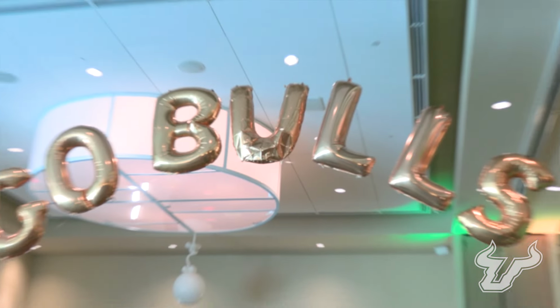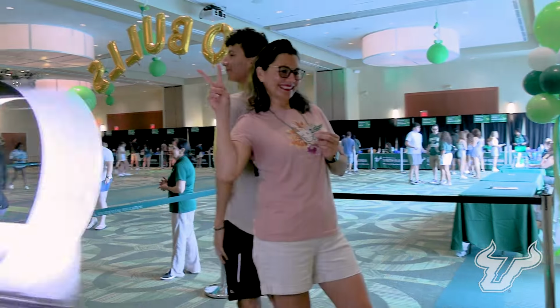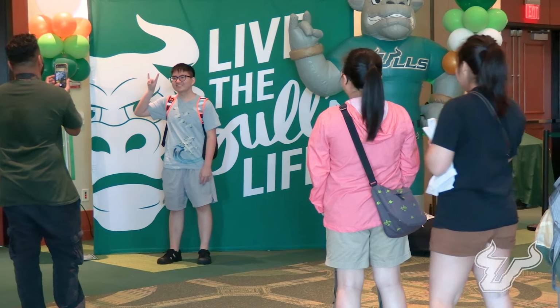One of the things that we try to do here is make sure that this is an enjoyable experience for all. We want it to be memorable. So we have several different photo locations, including a 360 camera, as well as a photo backdrop in which you can take selfies or ask a friend or a future friend to take that photo for you. As you make your way through the ballroom, you'll also notice that there is a reception area. We'll have some light refreshments and some pastries first thing in the morning that'll be available to you.